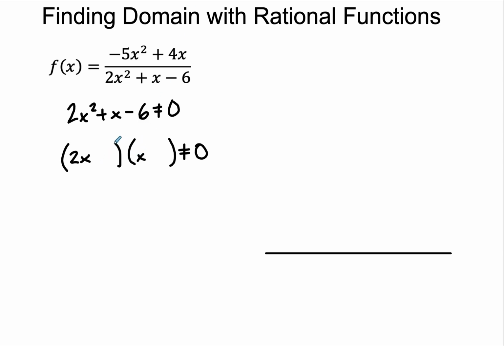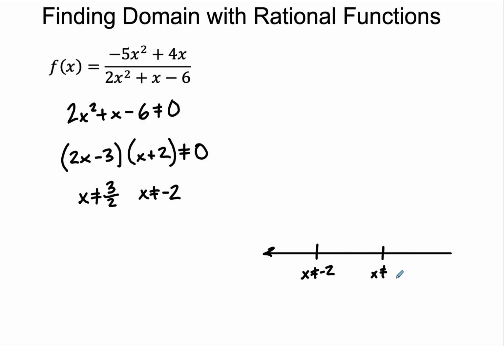Let's check another number. Well, I'll give you the right one here. We need a positive 1. If we have 2 times 2, it would give you 4x minus 3x. Well, that's going to work out. So let's go ahead and rewrite this now. What we really have is 2x minus 3 times x plus 2 cannot be equal to 0. So x cannot be equal to 3 over 2. That's me setting this one equal to 0. And x cannot be equal to negative 2. Both of those spots are where we have our vertical asymptotes in the function.